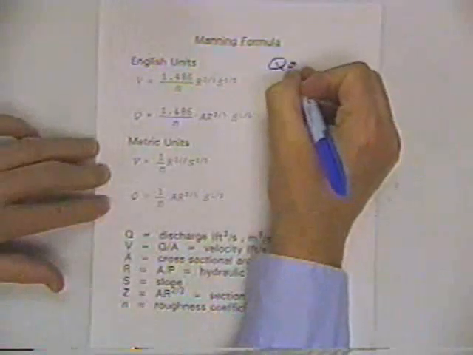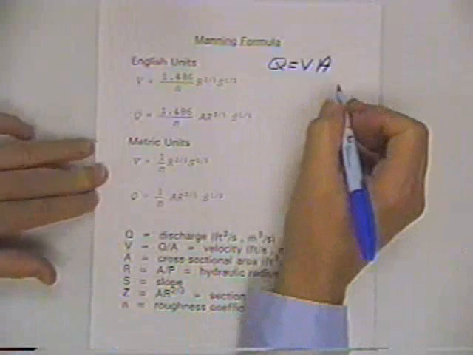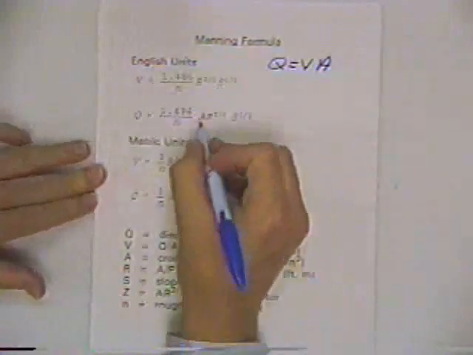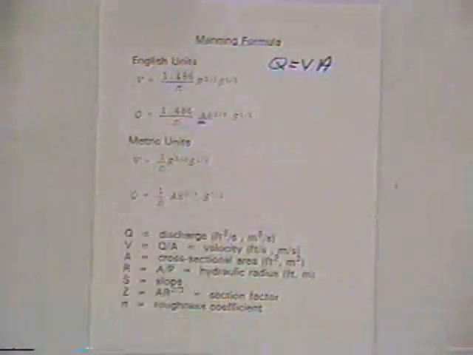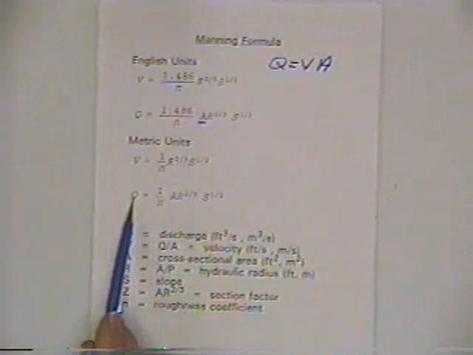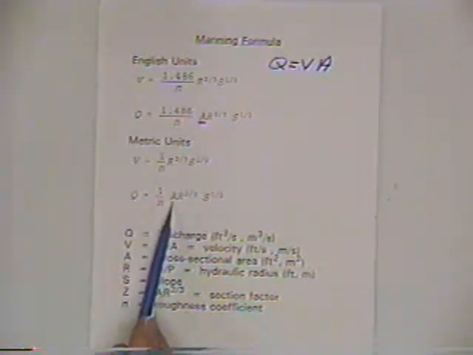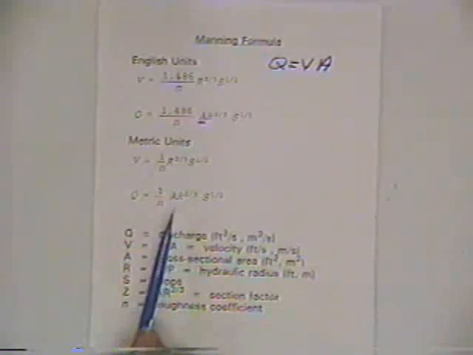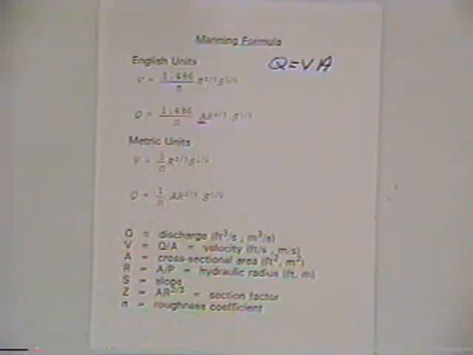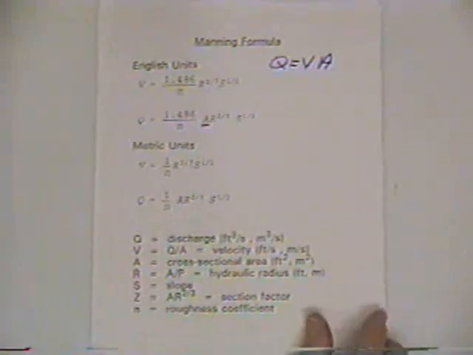And, well, the equation we're used to using is Q is velocity times area. And so if you multiply both sides by A, you put in an A there and an A there, you write the same equation in terms of the Q. And so Q needs to be in cubic meters per second or cubic feet per second, the A in square meters or square feet, the hydraulic radius in either feet or meters, and of course the slope term has no dimensions. And so that's Manning's equation.